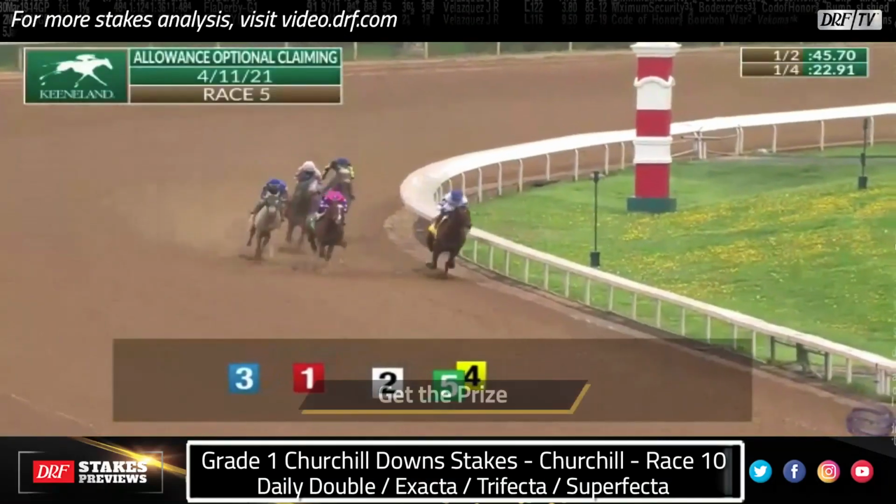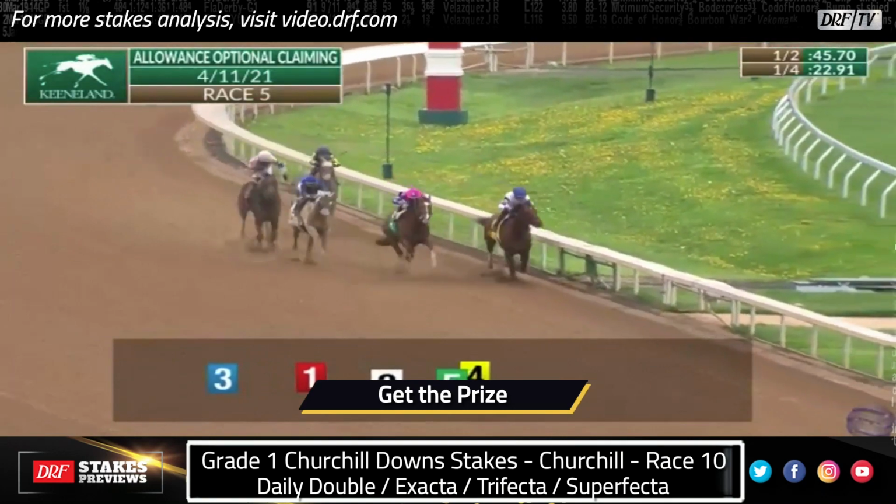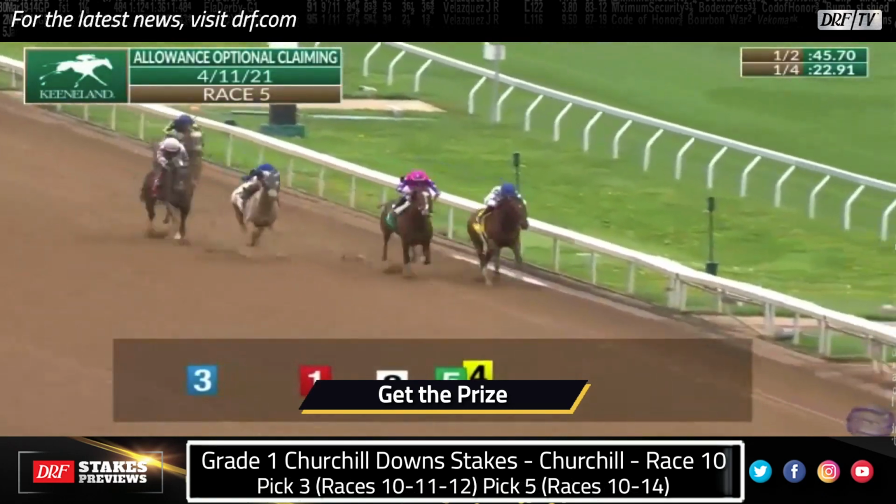Confident placement from a good trainer in Al Stahl on the 8, Get the Prize, who's come back off a long layoff with 2 wins this year over wet tracks, including this effort going 7/8 at Keeneland, where he sparred with another horse early. He's going to put that pace presser behind him now, and he's just going to hold off the closer. All in all, a good effort, and the buyers are going the right way.